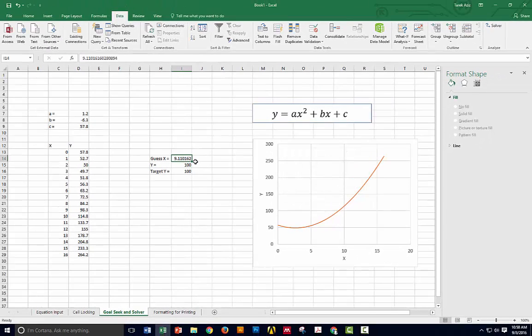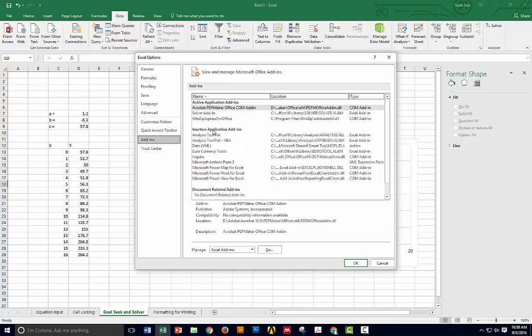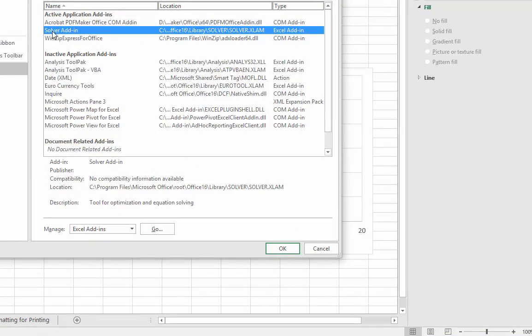Now let's say I want to do the same thing in solver. So let's start it over again. Solver is already installed in mine, there's an analyze with solver. But if you don't have solver, here's how you add it. You go to File, Options, and down to the add-ins section. In the inactive application add-ins you'll see a solver list. I have it in the active applications, but you'll click on this and click Go. It'll ask you to select which ones you want to install. You choose solver and it's installed for you.